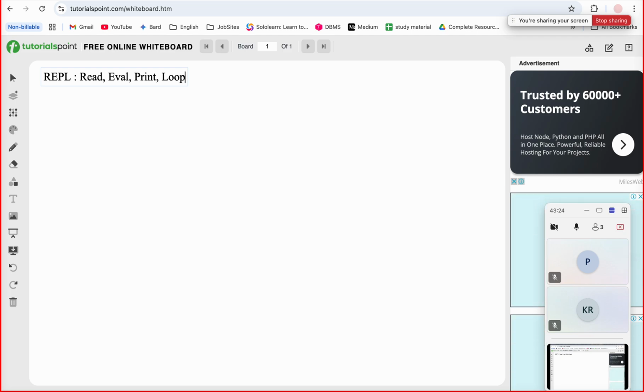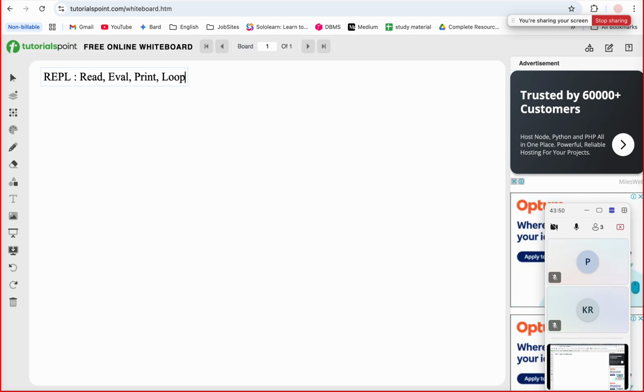Read in the sense is when the system accepts your input. It waits for you to type in something, a command or piece of code. So this is regarding the read. Eval in the sense, once you type something, the system processes it to understand what you are asking it to do.